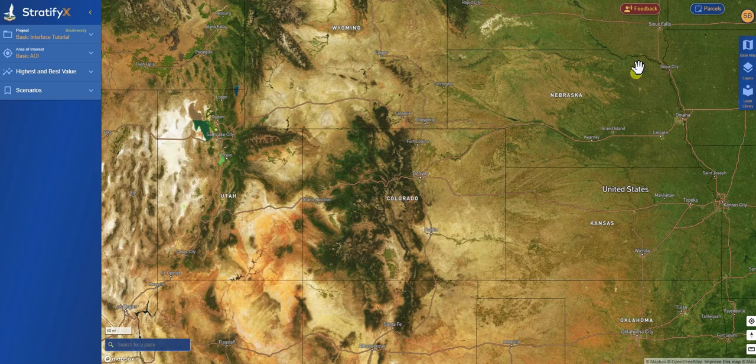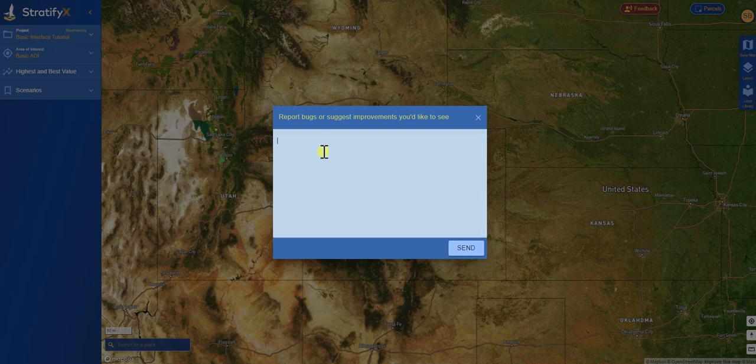If you look at the top right side of your screen, you can see the feedback button, and we can left click that and left click the box, and you can type in any suggestions or improvements you might have. And I encourage everyone to be very generous with the amount of comments and feedback they put, as it makes the product better.